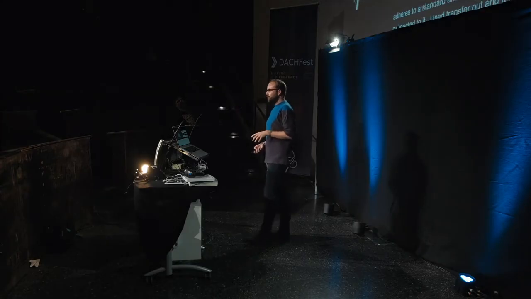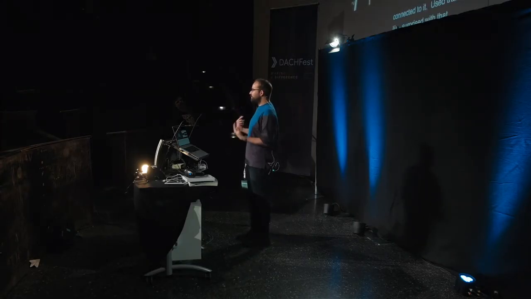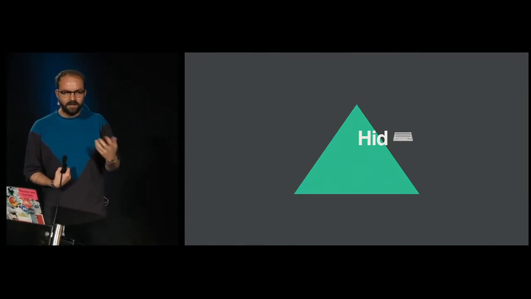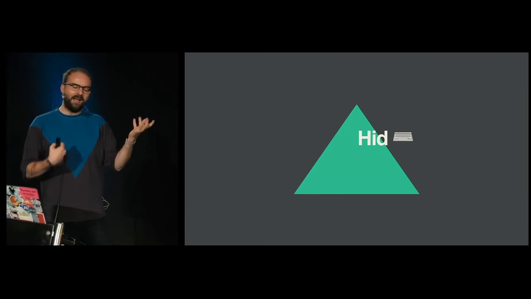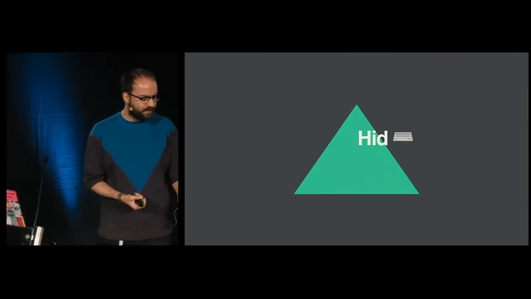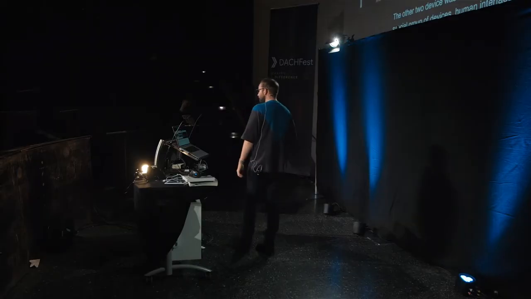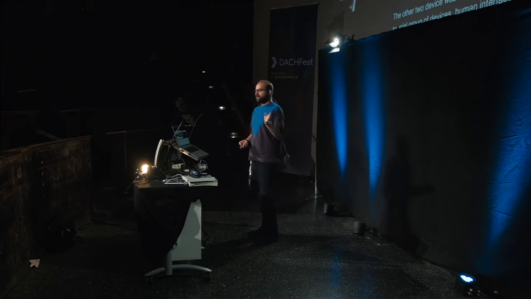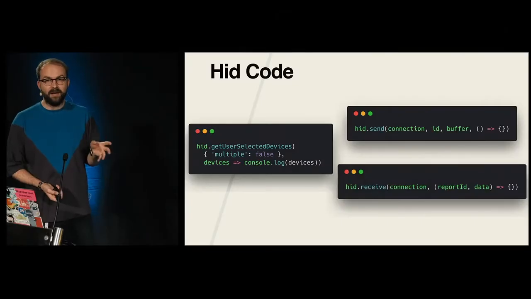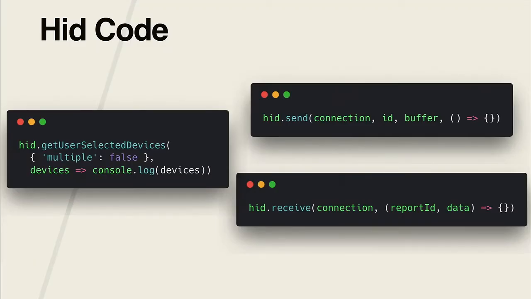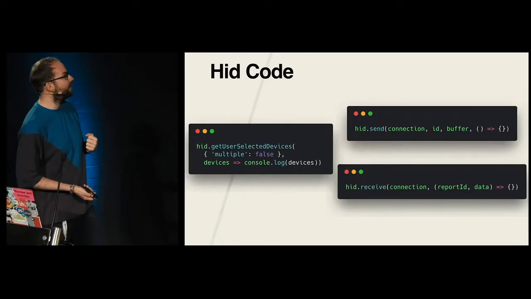The other two devices, it was a bit harder because they belong to a special group of devices, human interface devices, or short HID. While keyboards and pointer devices belong to this group, as well as many older devices who only need to transfer numbers and text, like the barcode scanner or the RFID reader. So HID devices will not be part of the WebUSB API. They'll use a new one, which might look like this, but as of today, no browser implemented it. But the Chrome team is working on making that API reality.